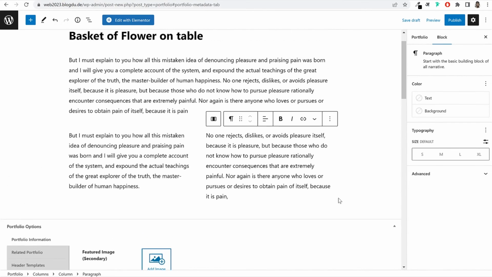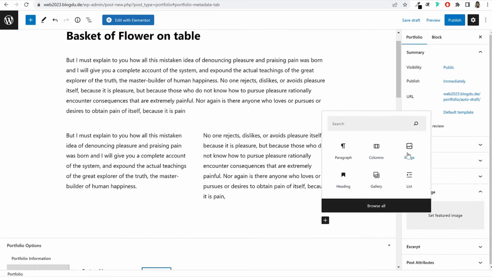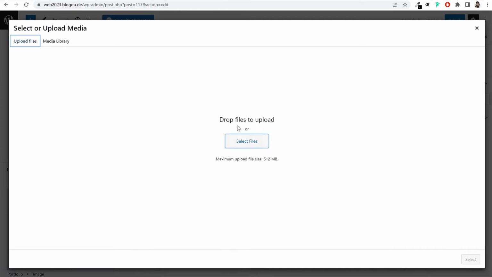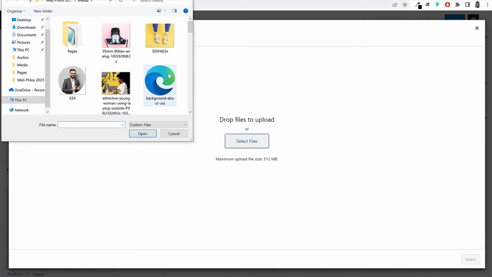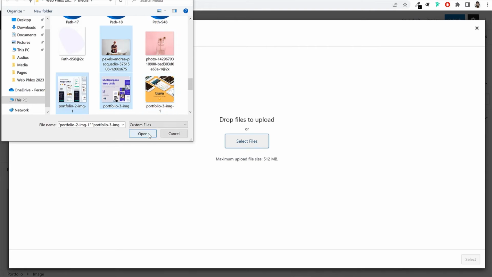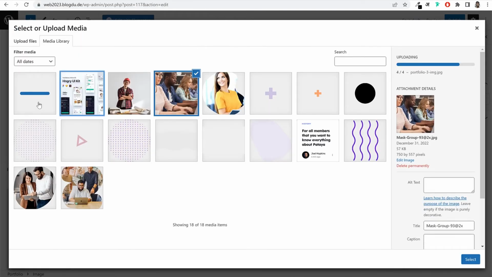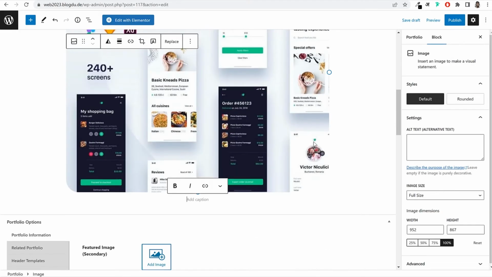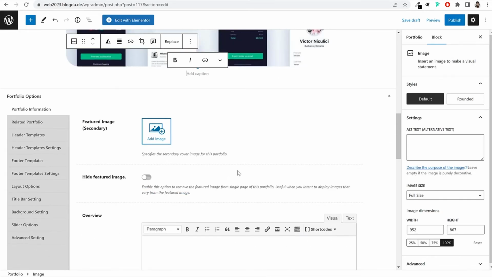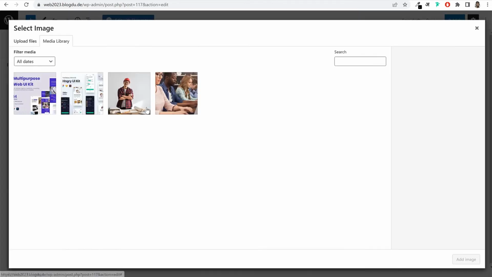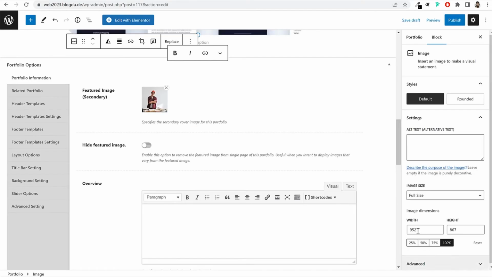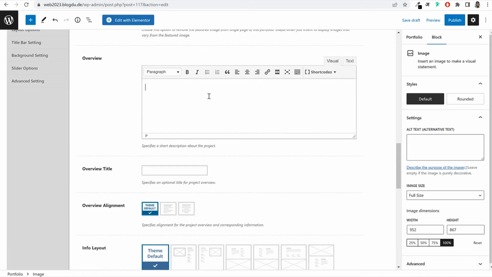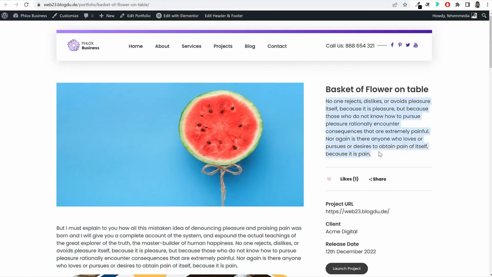All right. Then after that, if you want to add image, for example, you can search for image element. Again, you can see simple, and whatever image you want, you can upload that image. So let's see. Okay, maybe we can upload these images. All right, so maybe I'll upload these 2 images. Maybe first one, this one. Then again you can add one more image and so on. Now for the featured image, I want this image maybe as my featured image, which is this image. Okay, this is the featured image. And overview is this short description.